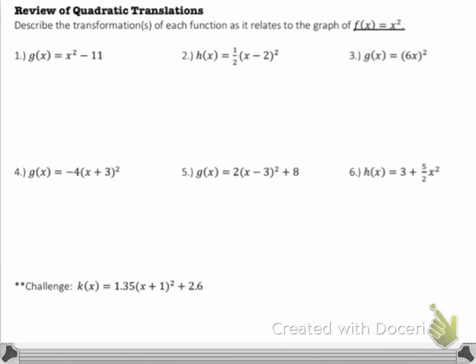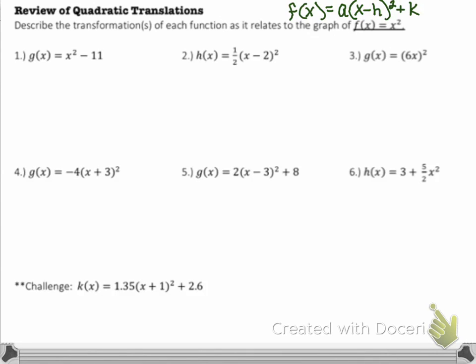So now let's put it all together. Let's review all of our transformations. And so I would write at the very top of your directions here, let's write vertex form one more time. So that's going to be f of x is equal to a times x minus h squared plus k. So now we kind of have that as a reference.